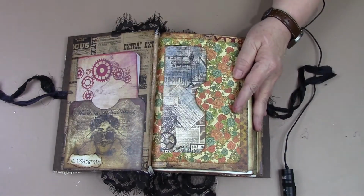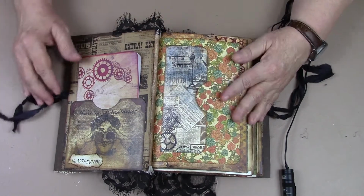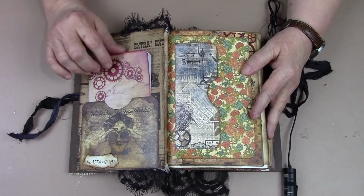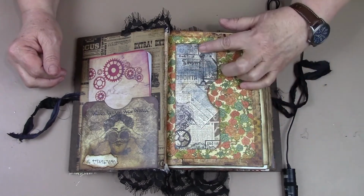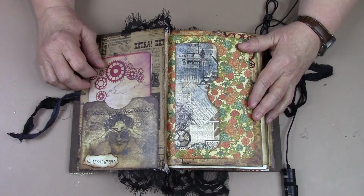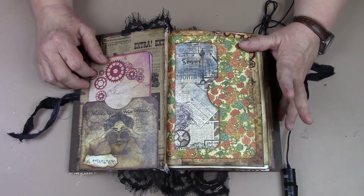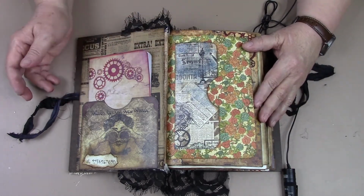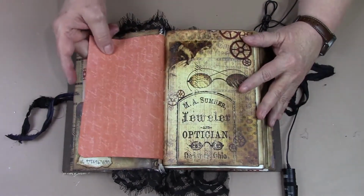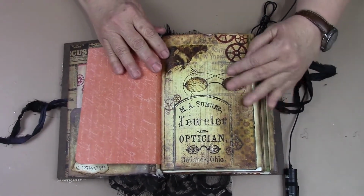And then on this side is another big pocket. And again, like I said on my first couple of videos that I've made this month, I'm leaving some of them blank for you. But this is a steampunk paper that you're going to see all the way through. A lot of it is Deli Girl paper, and some of it's Graphic 45 paper, and some of it's just some paper that I had, like the Tim Holtz paper, in my private stock that I've had for quite a while. And then I'm just going to flip through, and you can enjoy all of the steampunk paper.